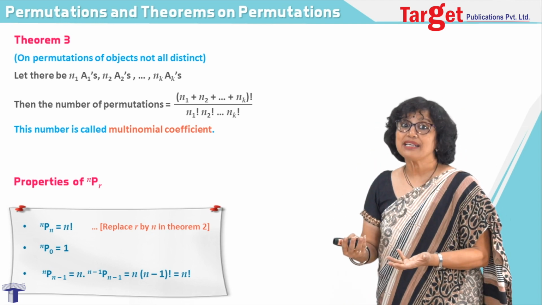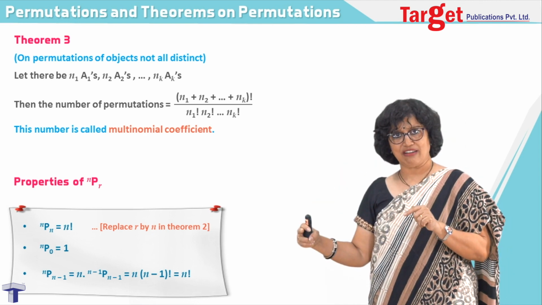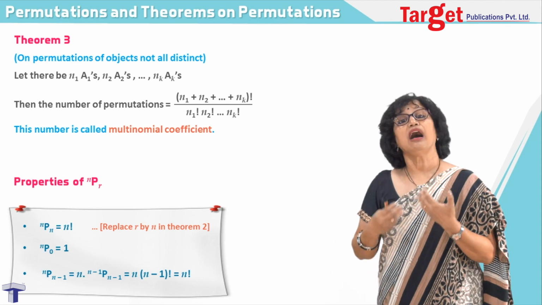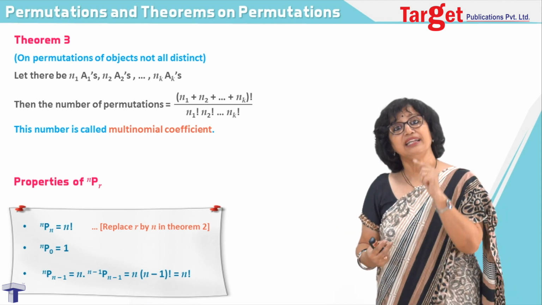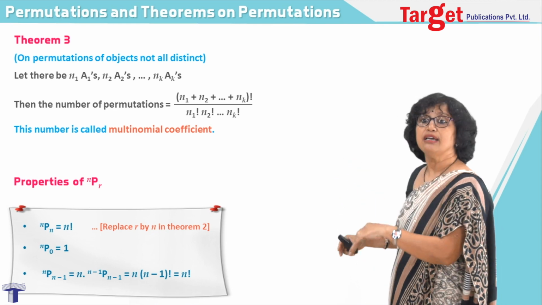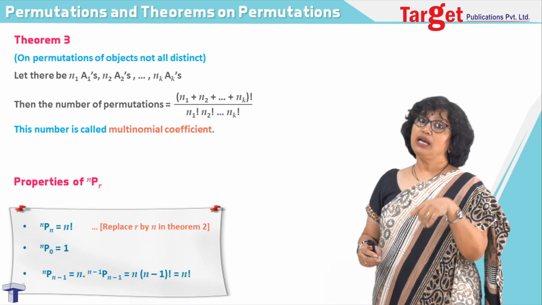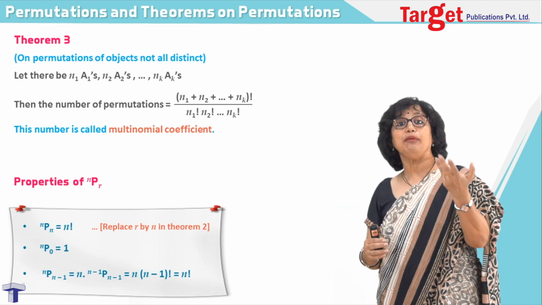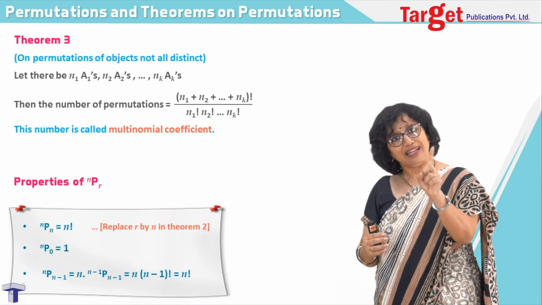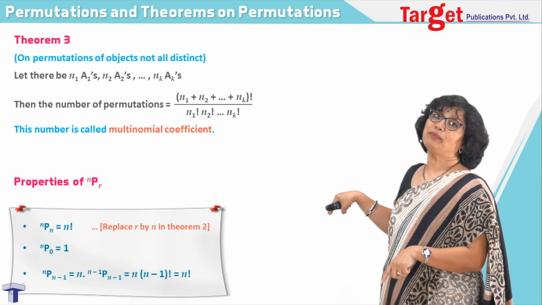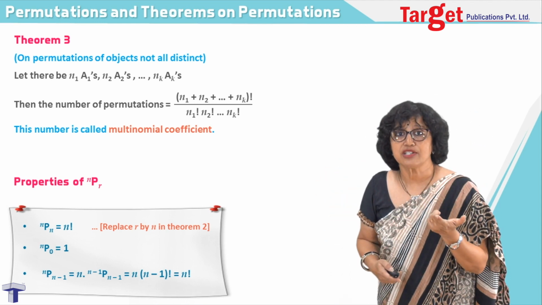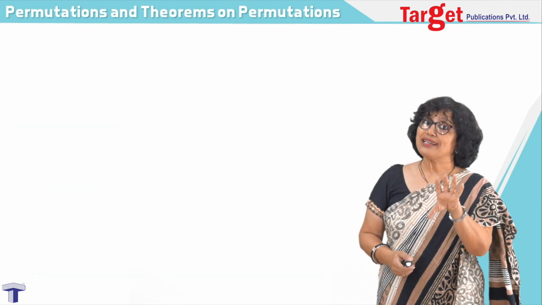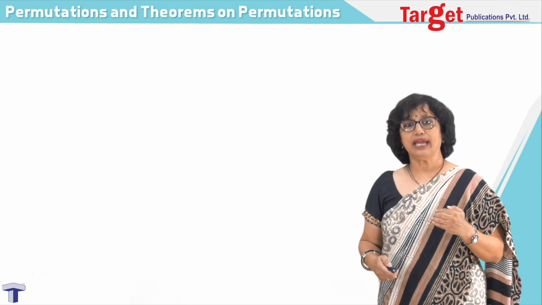My next subtask is, now I have n minus 1 objects left with me, and I have n minus 1 places also with me. That can be done in how many ways? Arrangement can be done in (n minus 1)P(n minus 1) ways, which would be (n minus 1) factorial. And one more subtask was that which element is to be removed. That also can be done in n ways. So my answer should be n into (n minus 1) factorial ways using multiplication principle. So answer finally would be nothing but n factorial. Now this was regarding the properties of nPr.